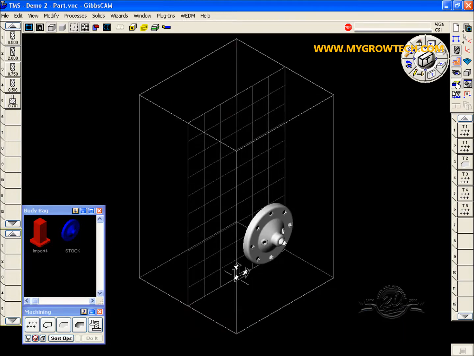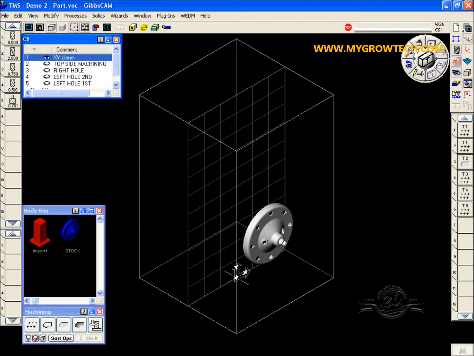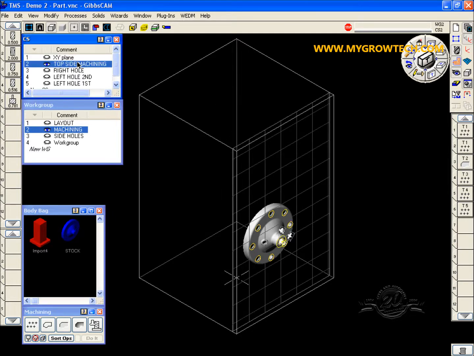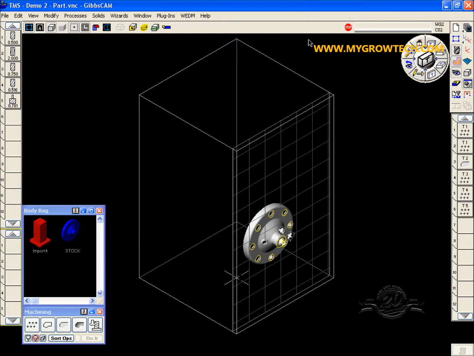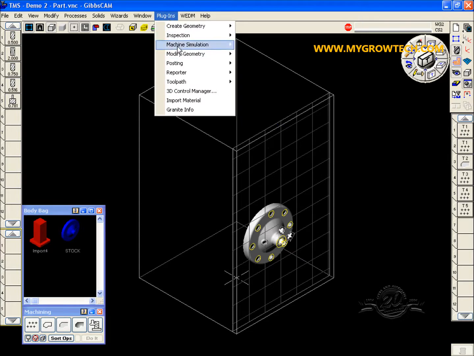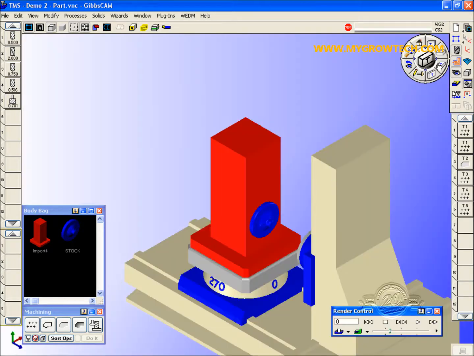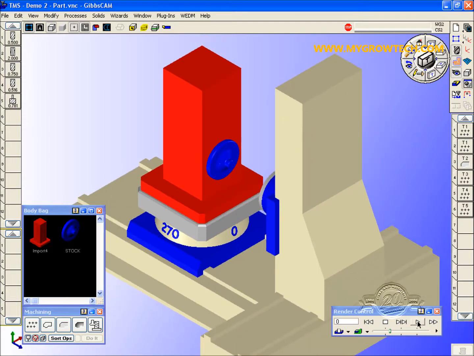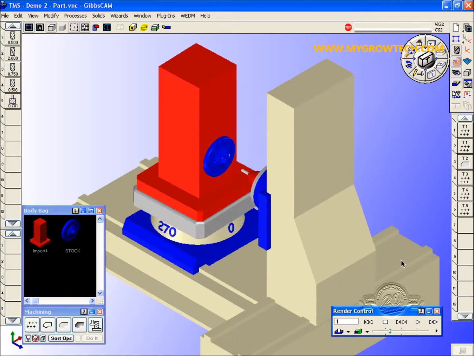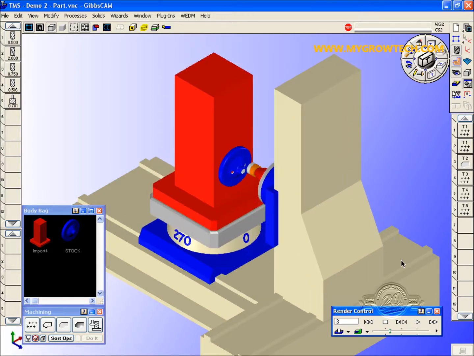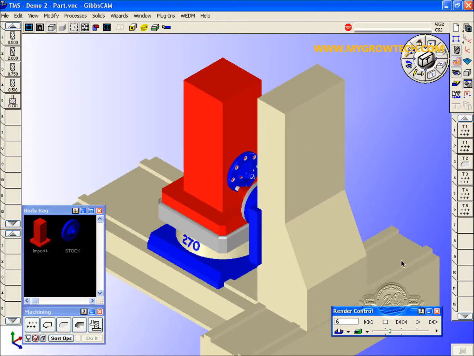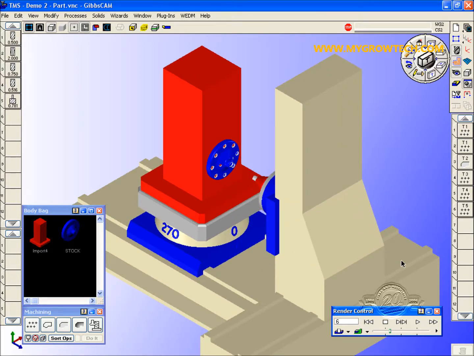Now, as we've gone through and done this, we built some machining coordinate systems and some work groups. So for instance, you can see the layout here on the top side machining, etc. Now, as we transfer this over to the machine simulation, let's jump into this. We'll zoom this up for you and run the cut part render. Here you can see we index positive and negative 30 degrees, do the face off on the top, then the bolt circle, drilling, and spot facing.